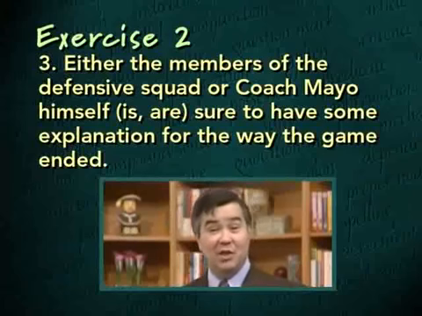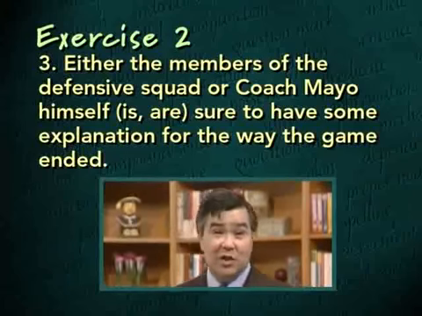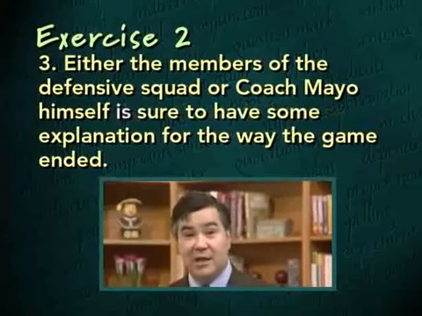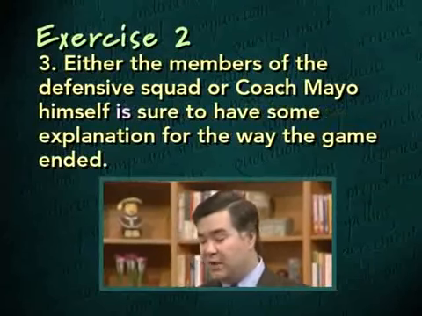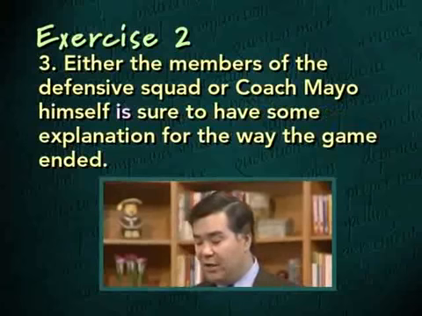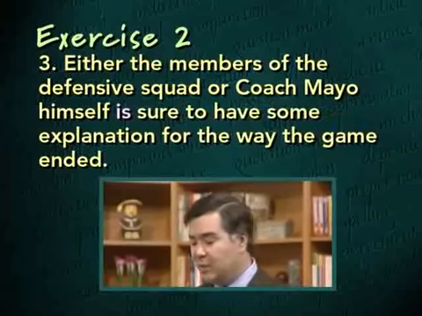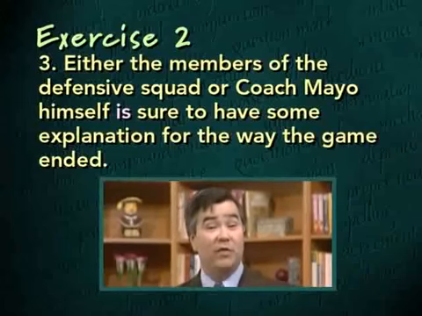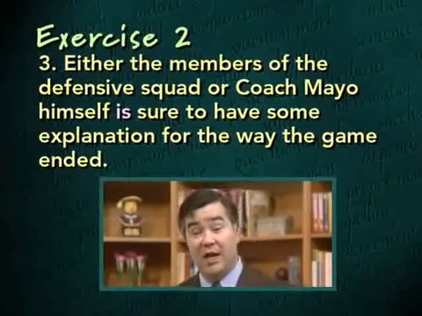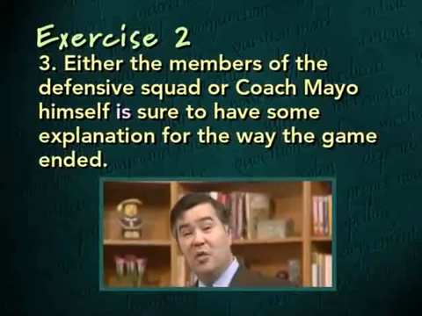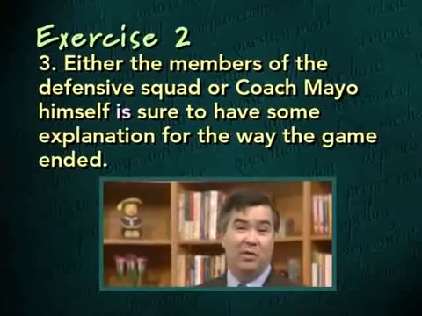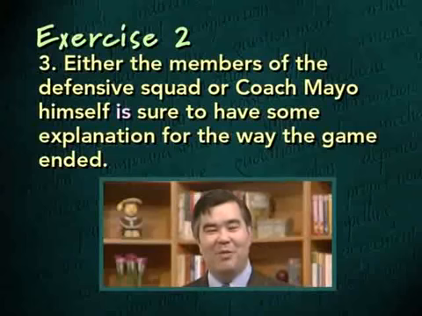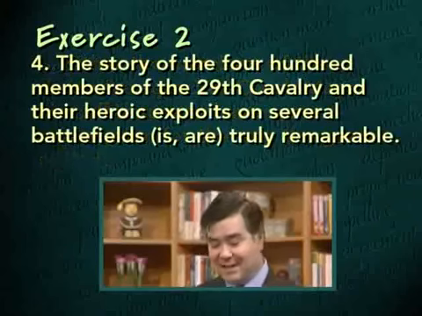Which of these two parts is closer to the verb? The answer is Coach Mayo, which is singular. So we want a singular verb. The sentence ought to read, either the members of the defensive squad or Coach Mayo himself is sure to have some explanation for the way the game ended. If the two parts of the subject were to be reversed in order, if Coach Mayo came first and the members of the defensive squad came second, then the verb ought to be plural. But that's not the way the sentence is written, and therefore the singular verb is what we want. Next example.